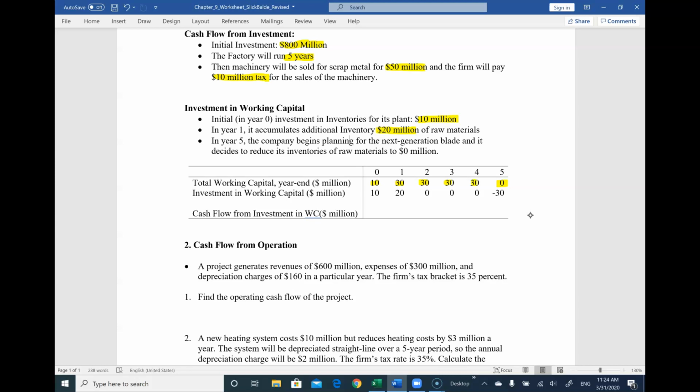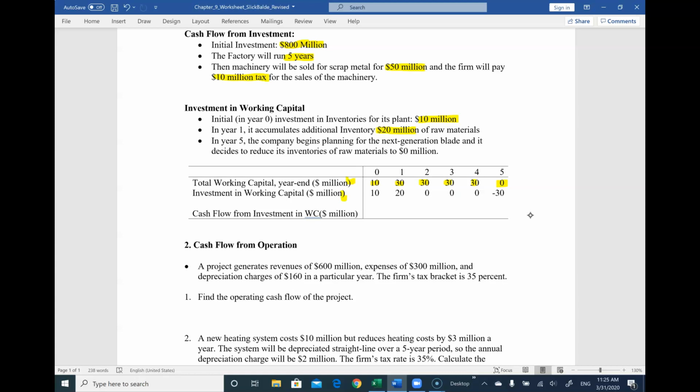I hope you remember that for the purpose of the cash flow, what's important is not the level of the working capital. What's important is the change in the working capital, whether it has increased or decreased. This is because the working capital is a stock variable, right? It shows up in the balance sheet. To turn that into a flow variable, instead of looking at the level of the working capital, we need to focus on the change in the working capital. That's the reason why we have a separate line here. So investment in working capital is the change in the working capital.